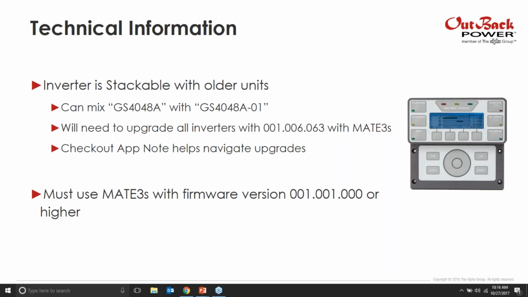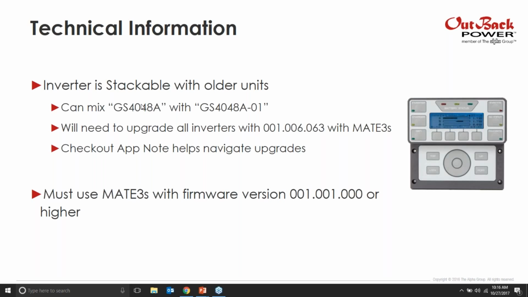Our inverters are stackable with older units, and that's only with the A models. So you can mix a GS4048A with a GS4048A-01. However, in a system with multiple inverters, all inverters must be at the same firmware revision. So if this is the situation, one will need to upgrade all inverters with the new firmware. In this case today, that is 1.6.63. And we have an application note that addresses the steps to successfully perform this.